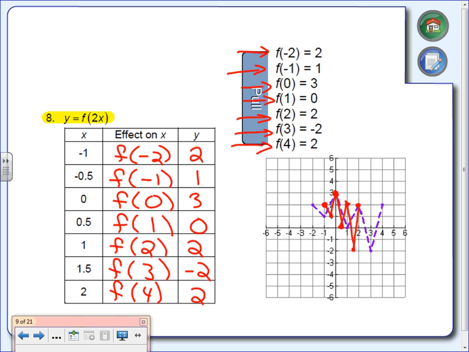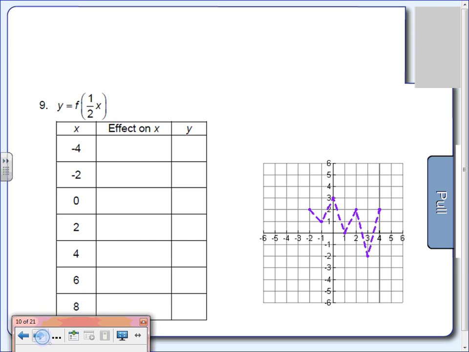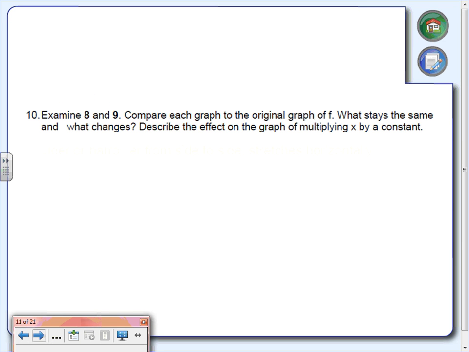There's the new graph. Is it the same basic shape? Yes. Well, the same basic shape, but what happened to it this time? It got smaller. It got a little smaller. It didn't move up, it didn't move down, it didn't move left, it didn't move right. All that happens is it got smaller. I want you to think about what happened there. Why did it get small? And then you're going to write it down for me on number, I think it's 10. You're going to do number 9, and then you're going to answer number 10. What do you notice about the two graphs?